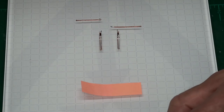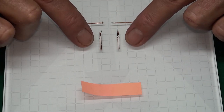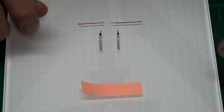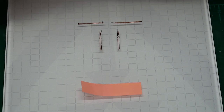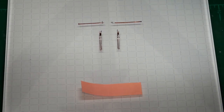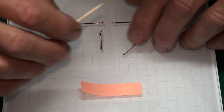So, we're back for what I hope is the final gluing phase of the sternum strap. I have the two seat belts laid out here and then the two sides of the sternum strap here, and I think I've figured out my final placement for each of them. So essentially what I'm going to do is just glue them on the back side and give them a good press. So here we go. Wish me luck. I'm hoping this goes quickly and painlessly.